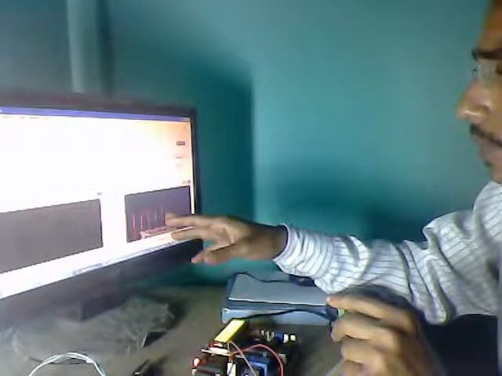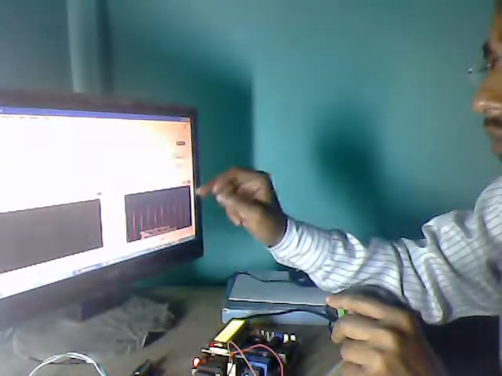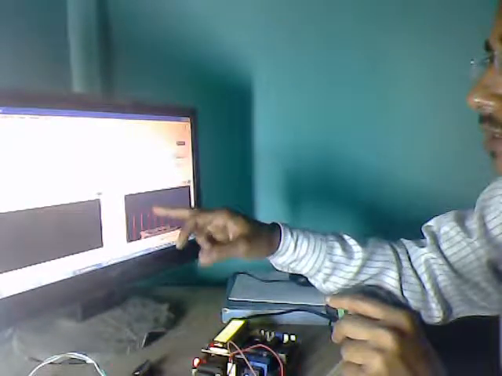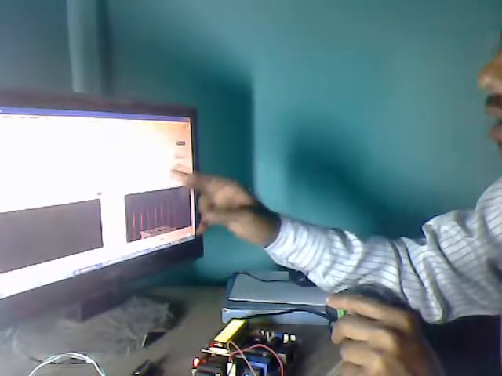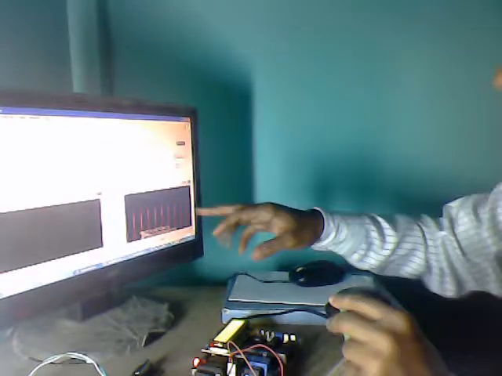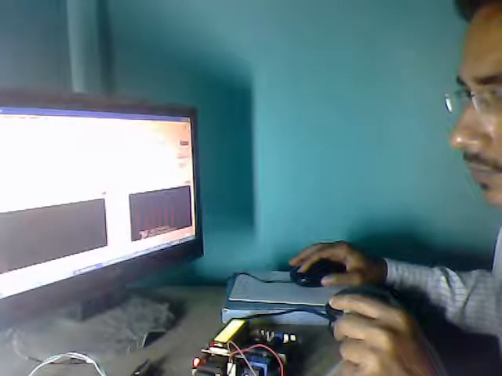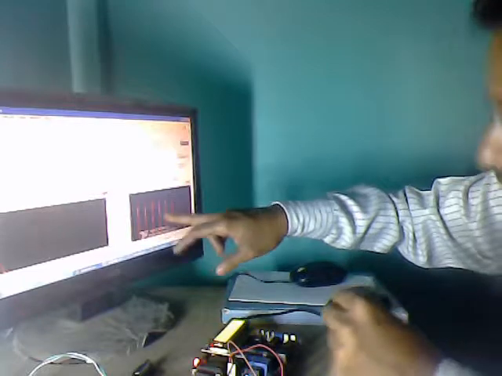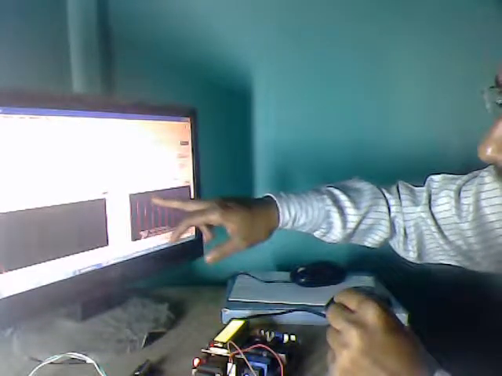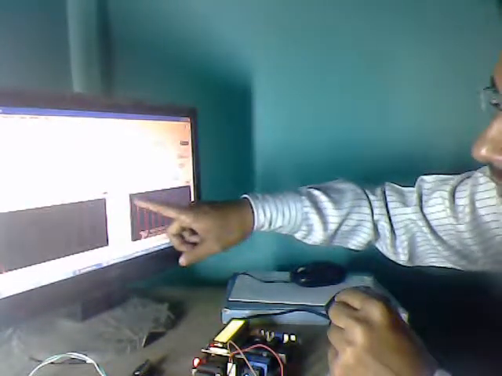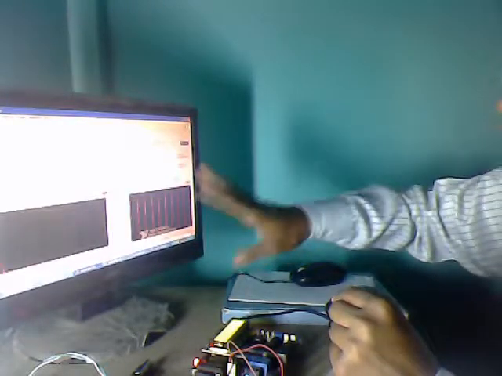So if 5 volt equals 255, then how much is 3.5 volt? The data will be shown here. That is one type of amplitude graph, a waveform chart, and a waveform graph. If I increase this value, then definitely the bar graph increases, and at the last point it reaches 5 volt, the maximum.